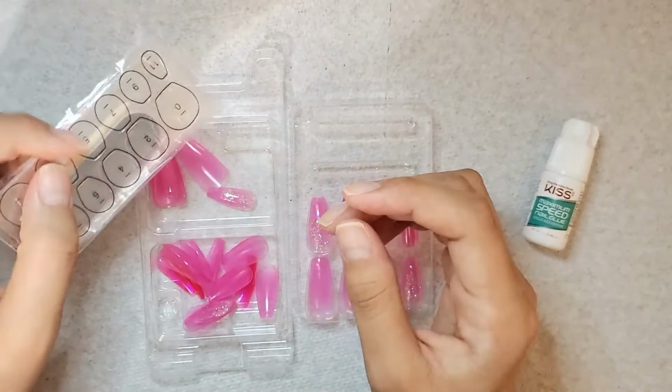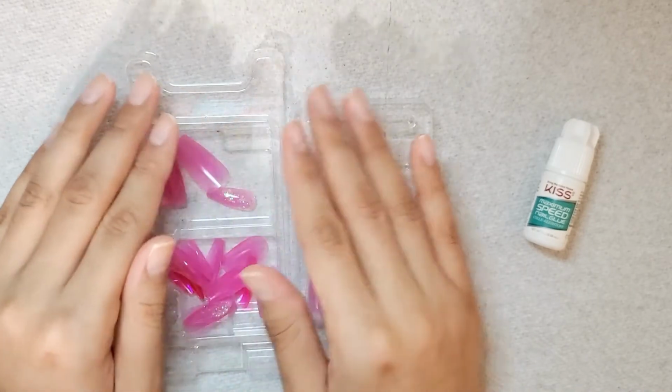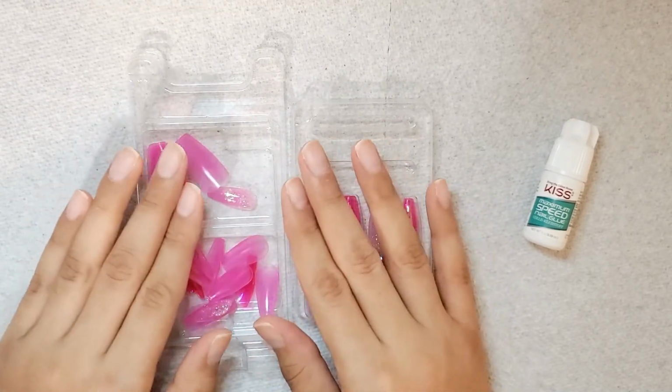So we're gonna go ahead and we're gonna find the size that fits us best in our nail beds. And I'm also going to select what design I wanna make and what glitter designs I wanna use and what darker shades I wanna use. So you'll see that now.